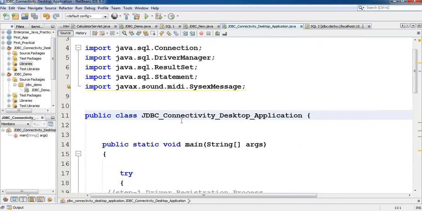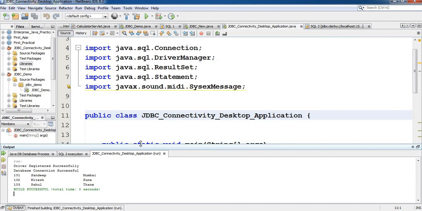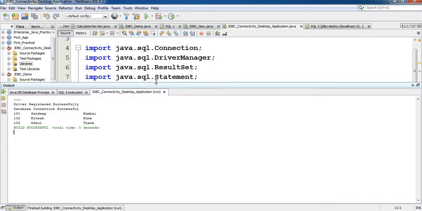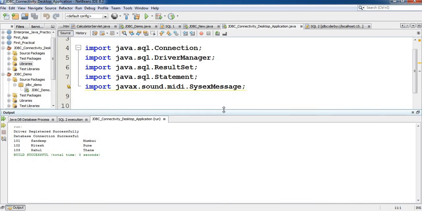I will show this output screen again. Yes, so this is the output. As you can see, this is the first row, this is the second row, this is the third row. Even if you want to add more columns or more rows, you can see that output. So friends, this is the output. I have used this simple Windows application for the database connectivity.